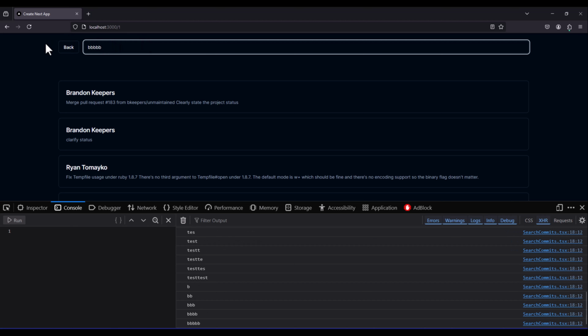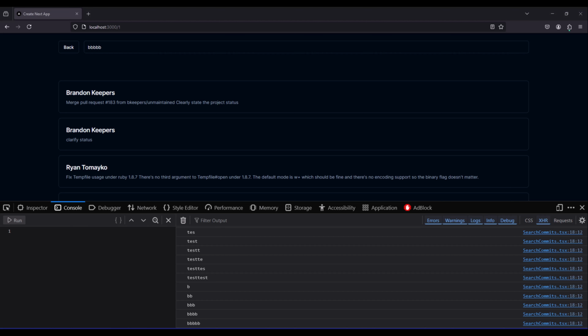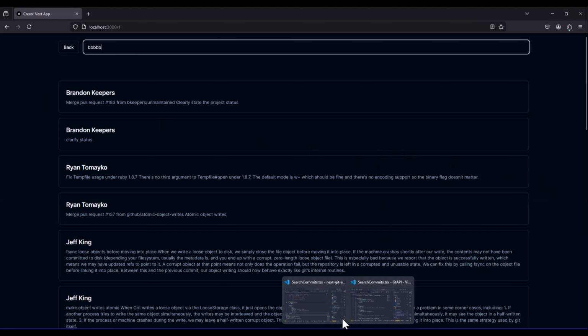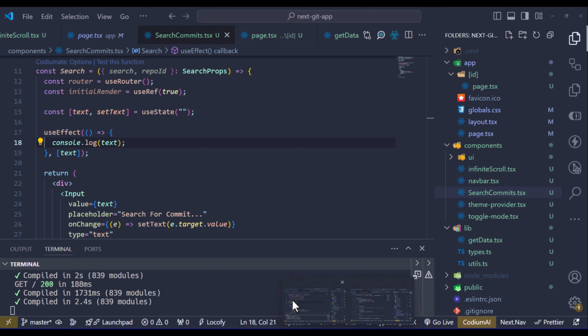Now we have access to what the user tries to search for inside commits, and we need a way to send this search to the server where we are fetching the commits. And we can filter commits that contain what the user writes in the search input, and to achieve that we will use search params that I mentioned before. So we can read the term from the URL before passing it to the fetch commits function as an optional argument.